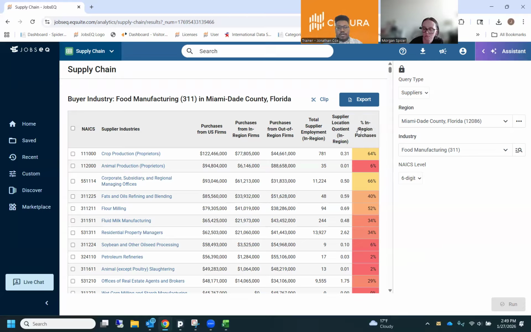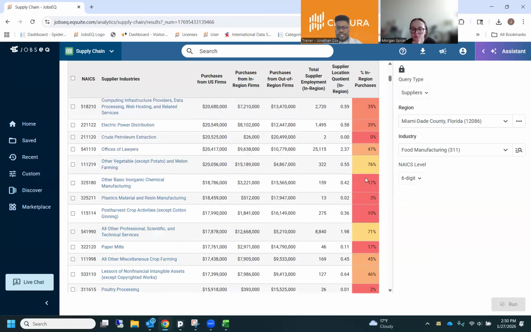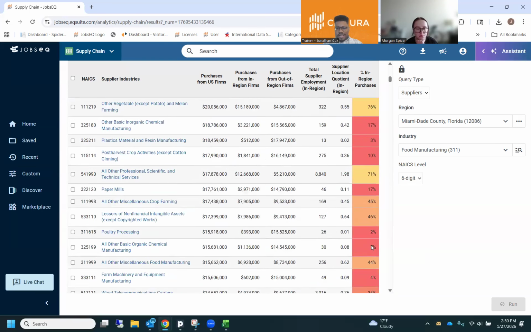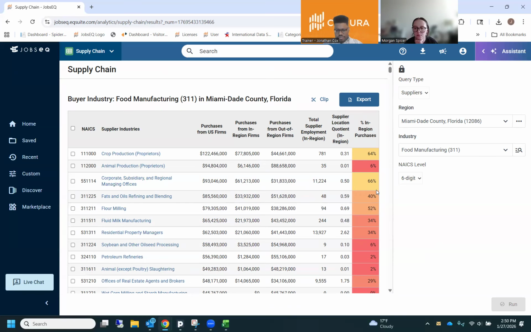So here, you put in the buyer industry when you're using the suppliers query type. So here, food manufacturing. This is where they're buying stuff from. The way the color ramp works, I believe it's a number greater than, I guess it's 80 here, it's green, a little bit less than 80, it's yellowish orange, red there.